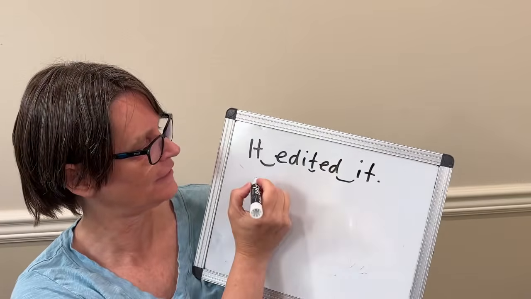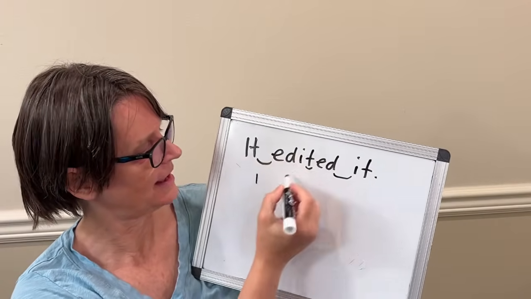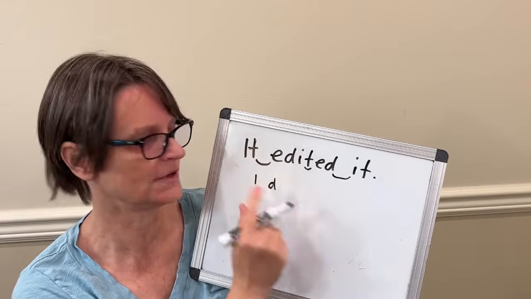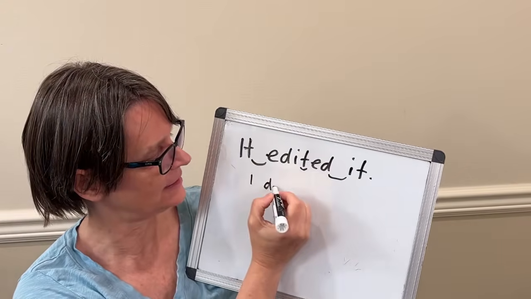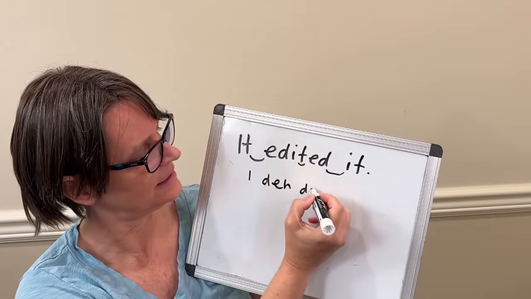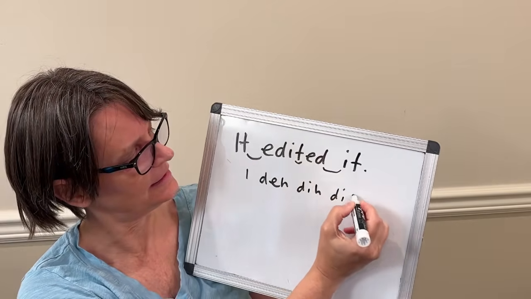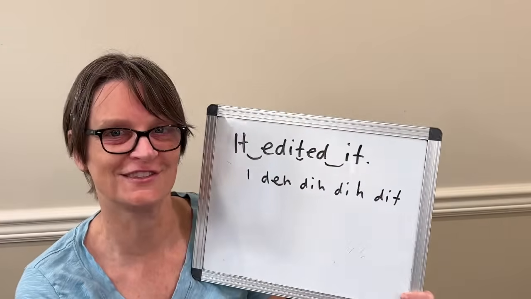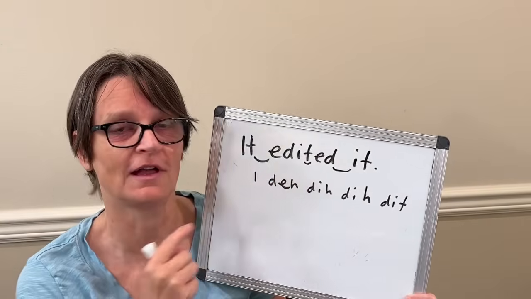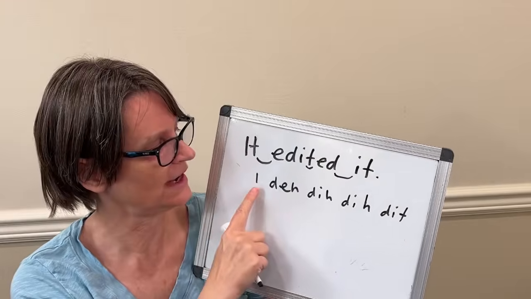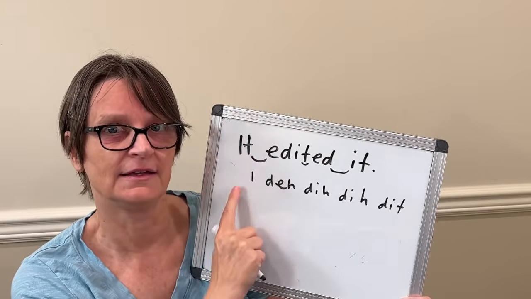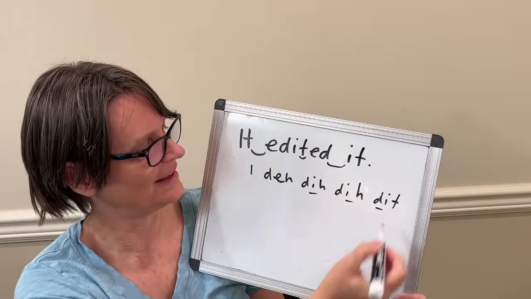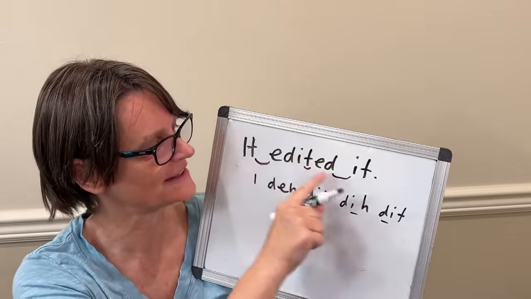So I'm gonna flap and connect there. So I'm gonna have it added it. So I'm gonna be doing more of a flap or a D sound there. It did it. So looks a lot different if I see it this way than if I see it written how it's actually written. But you can hear if I say it edited it, it edited it. I'm really repeating those three sounds, and that's how I actually say that.